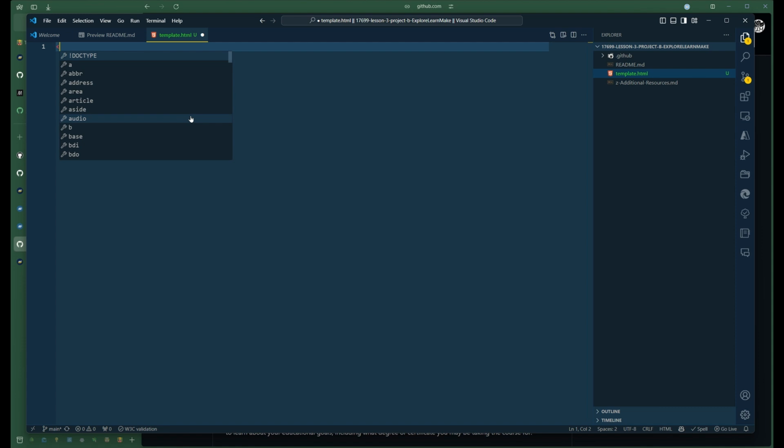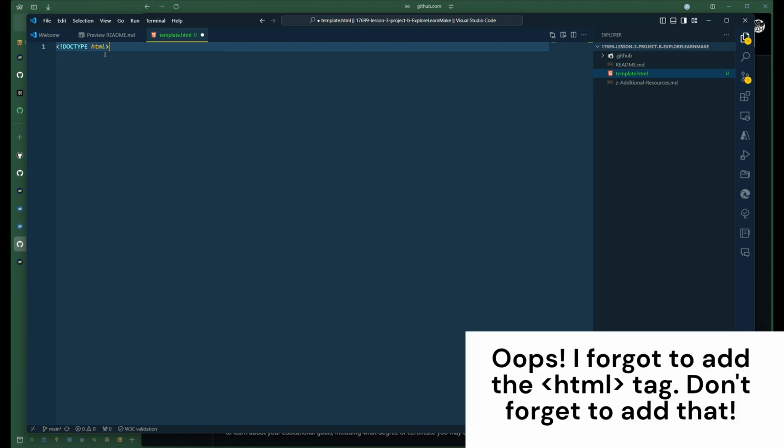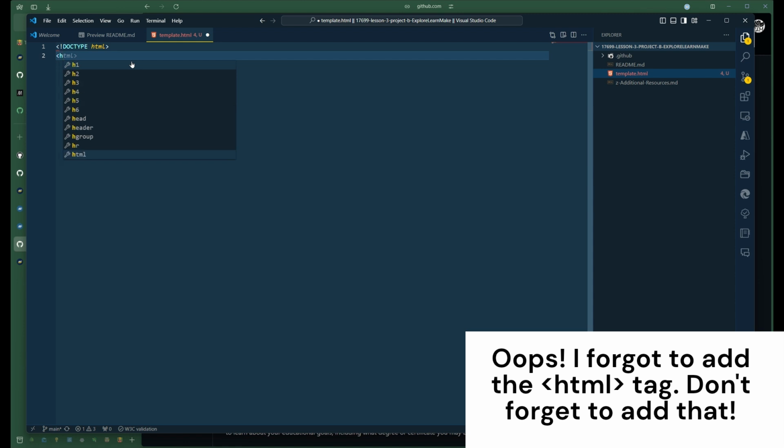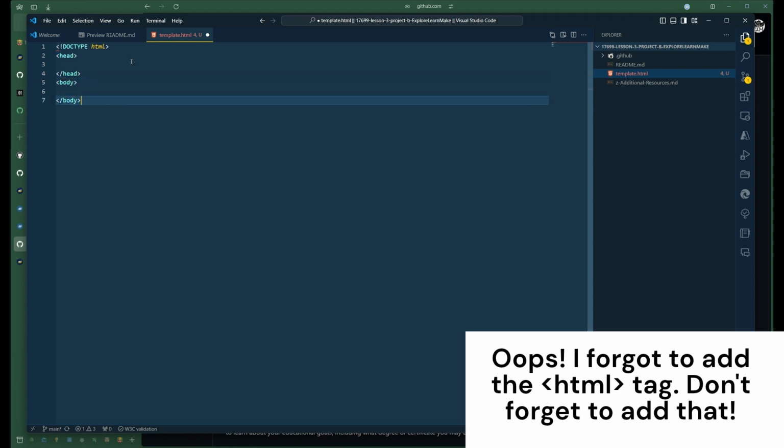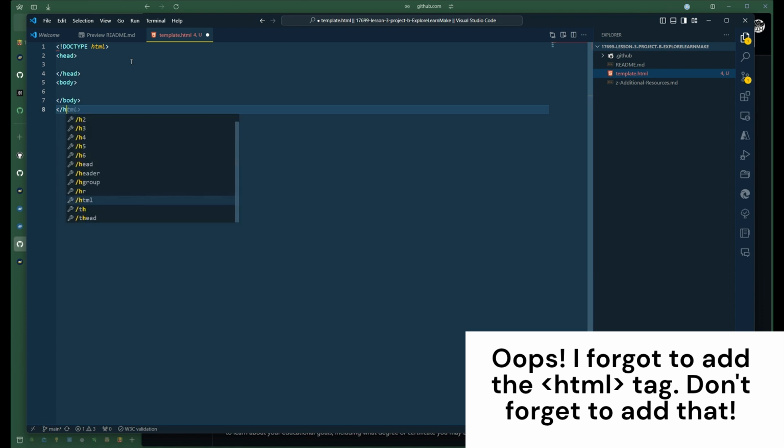And so in this case, I'll need to do the doctype and then add the head information and then also the body, as well as closing the HTML.